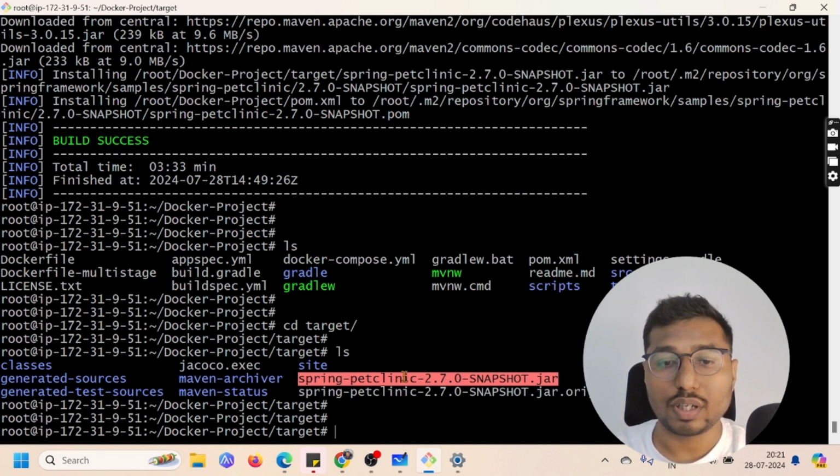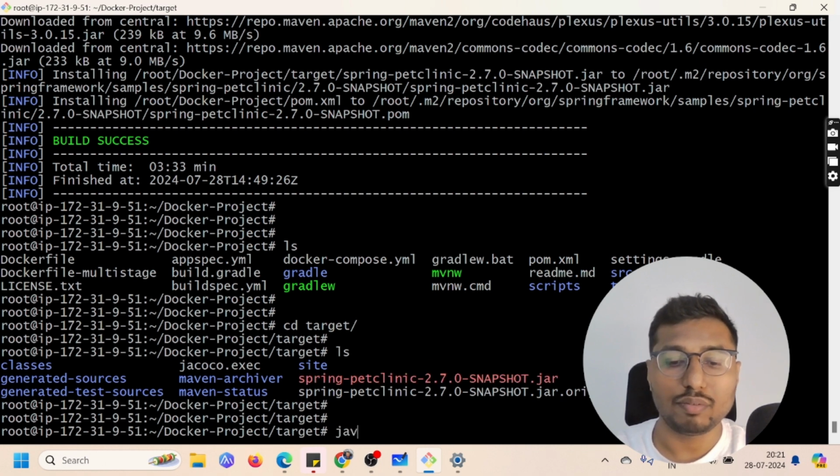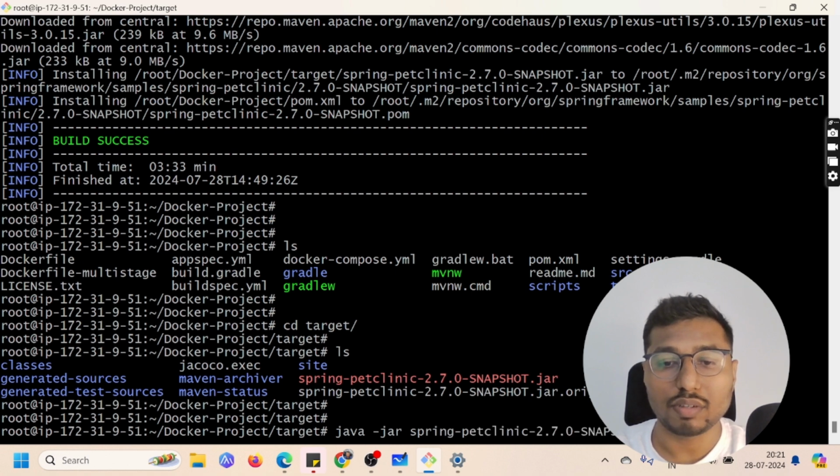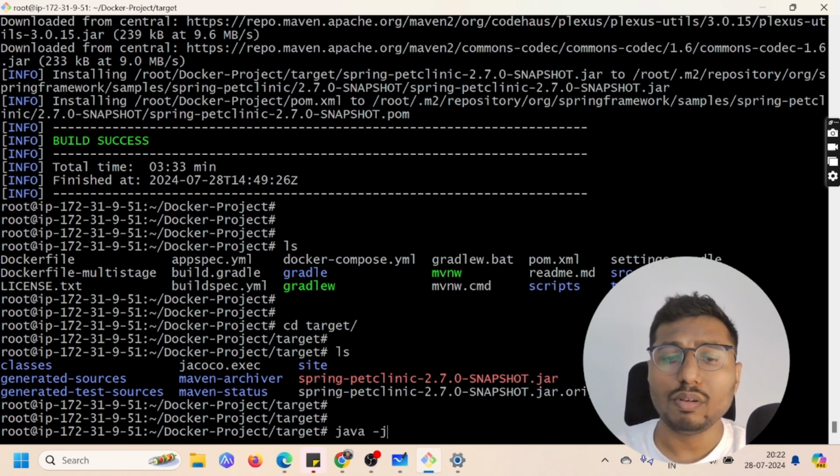Normally, if I wish to run the application traditionally, I can just run it this way: I can say java -jar, and this is the way I can run the Java application. But that's not our goal today. We wish to build a Docker image, and there are a lot of benefits we get in the case of a Docker image. That's the reason I need to convert. I don't want to go with this traditional way of running my application. Rather, I would like to go with the Docker way. So I have to Dockerize this one, and how can I do that?